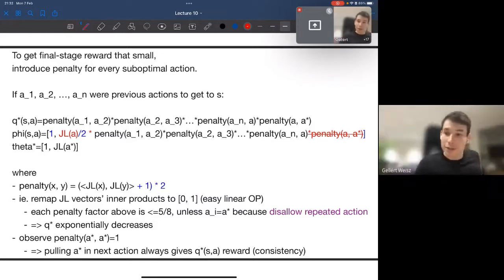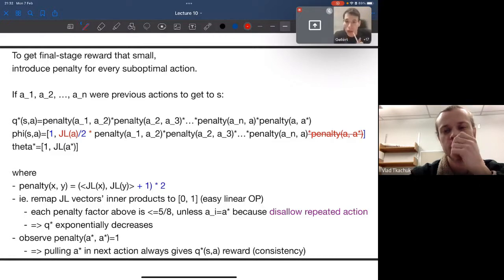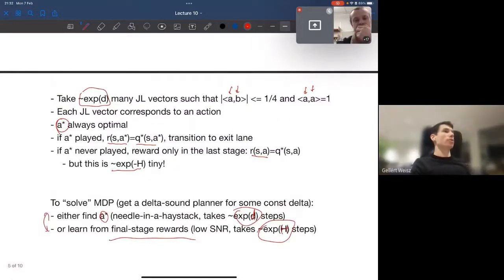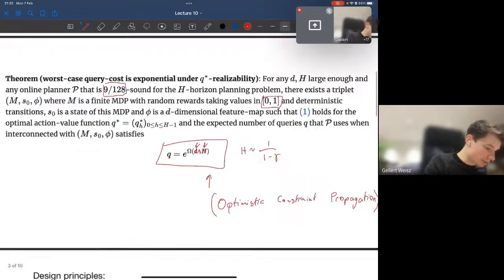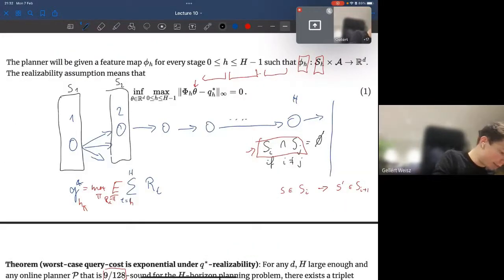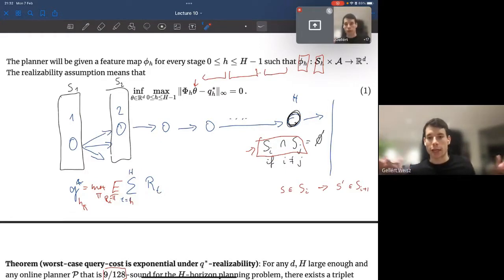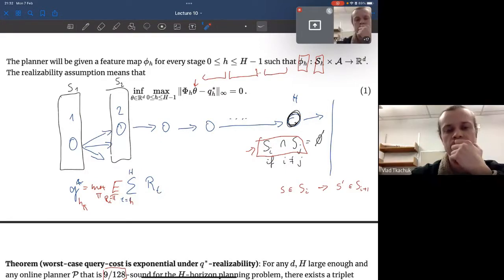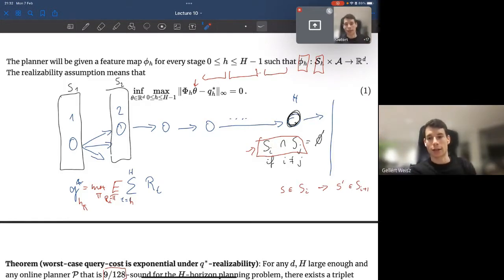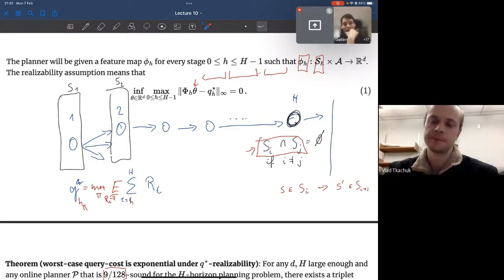Can you explain again why the reward for the last stage has to be Q star for all actions? Yes. It's because of this definition of Q star, very messily written here. When you are at the last stage, the definition of Q star will have a sum that only goes over one reward, which is the reward that you're about to receive. There's no more game after the last step, the game is over. So Q star is by definition exactly the expectation of the reward that you get for that stage and action, if the state is in the last stage. Does that make sense?